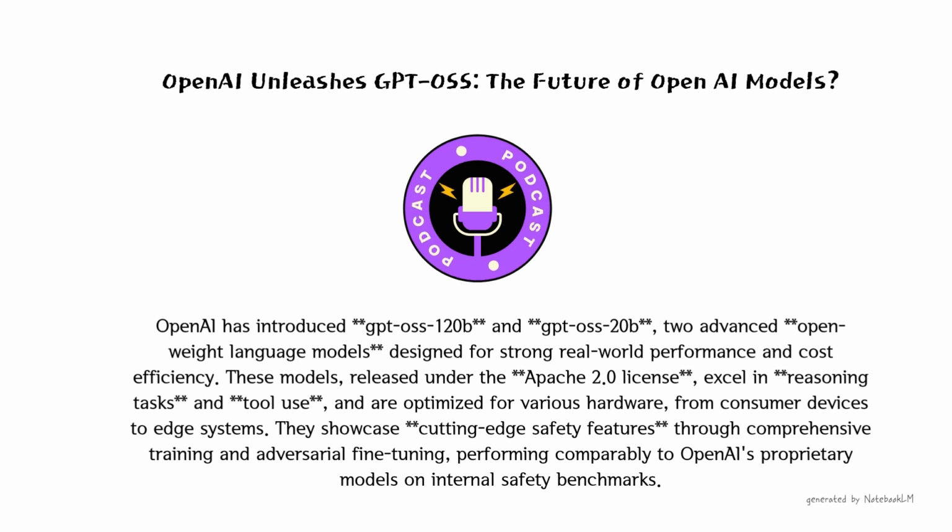Right, and something that really jumped out at me in the article was their compatibility with OpenAI's Responses API, and crucially, their design specifically for agentic workflows. That sounds like a potential game changer for developers. Can you maybe elaborate on what that means for someone actually trying to build something?